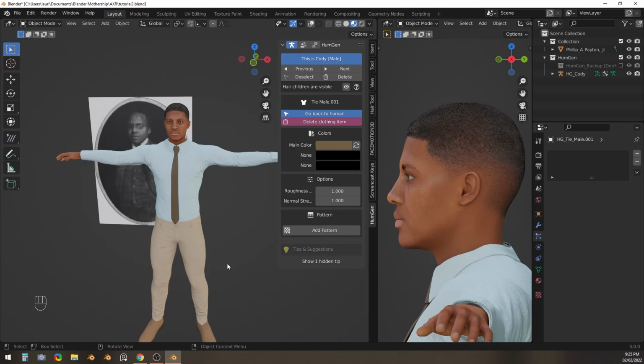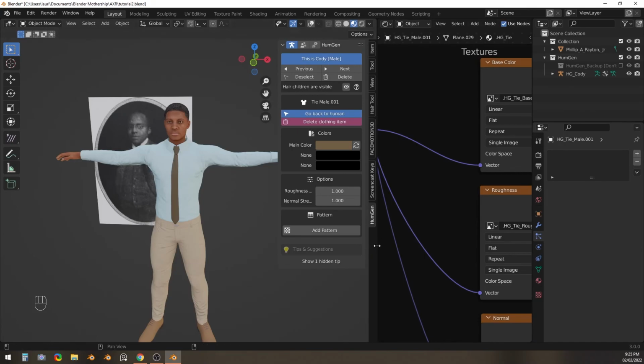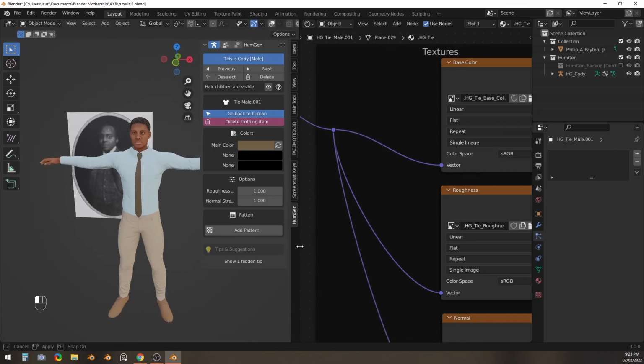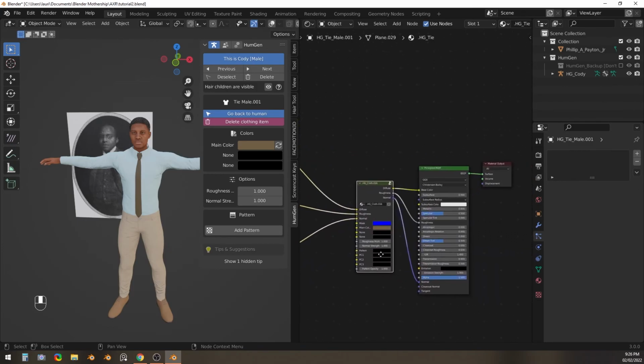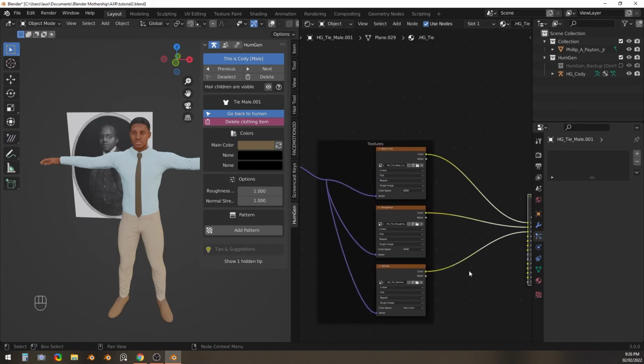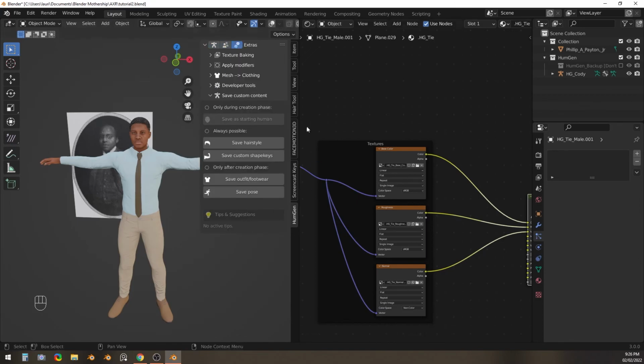Like I said, next I want to get to baking the human generator textures, because currently all of the textures are in those shaders real time, and there's a lot of effects like the tie color and the shoelace color that won't translate if you just exported this straight up into a game engine like Unity. Some of those changes wouldn't stick. So you do an operation called baking the textures, and those settings are in these next panels that we'll get to.